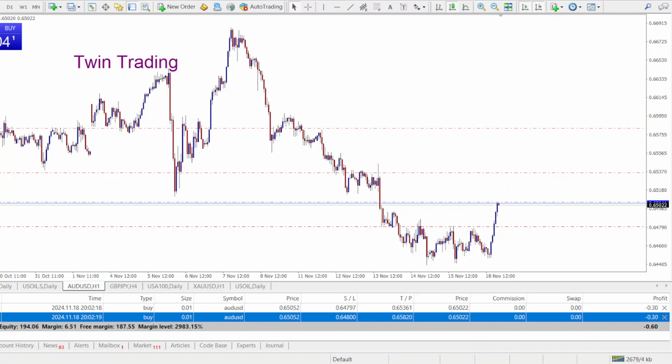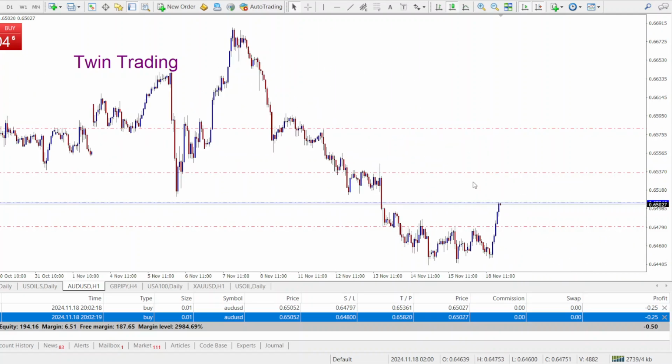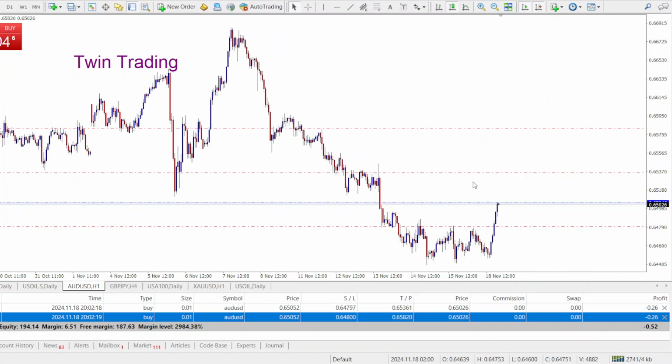Now, finally, monitor your trades, but don't interfere unless you have set your trailing stop losses. If you do not have trailing stop losses set up, then you should monitor your trades manually. So you just watch out for how the price moves and let the market do its thing. You don't have to exit after you have done your analysis properly. You don't have to exit halfway. You already entered your trades, you already set your stop loss and take profit levels. Just allow the market to do its thing.